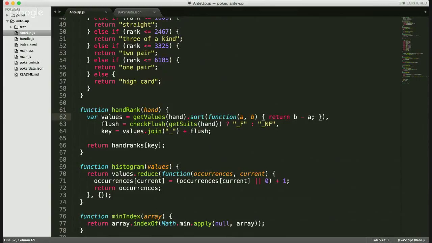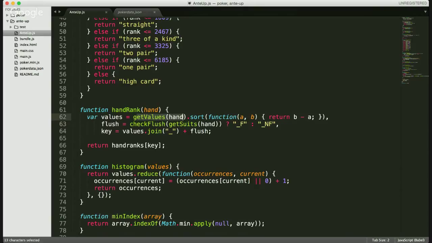So that way I can always make sure that it matches up with a key in my table, because all the keys in my table are sorted by highest to lowest as well. Otherwise you could have them out of order and then there's no real way to match them up with a key, or you'd have to add a whole bunch of other lines of code to correspond to each individual order of the cards that you get. So I just sort them to make it easier.